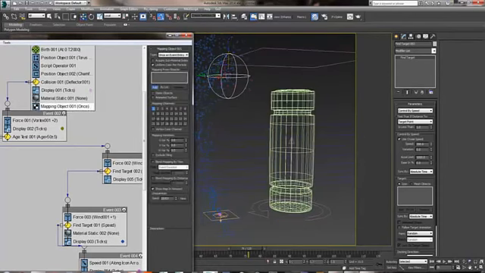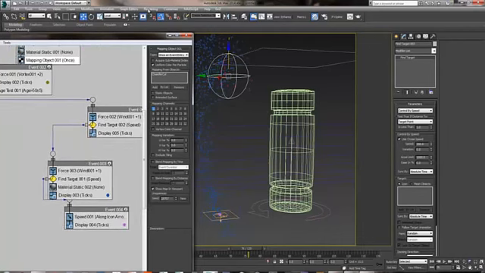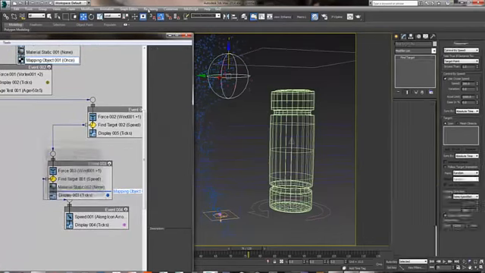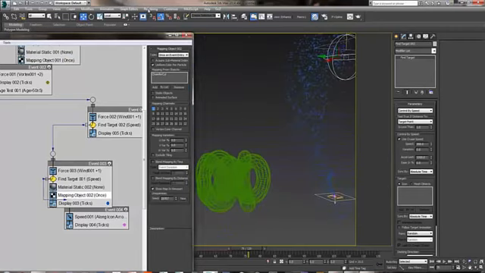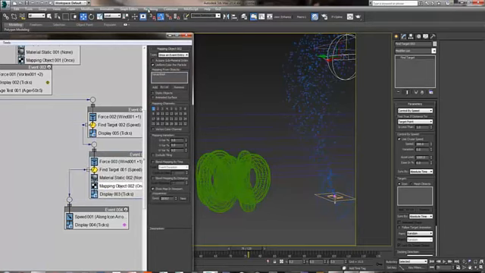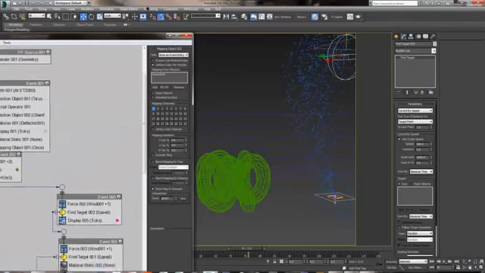This one here, I'm gonna add a cylinder, and go now, copy it, and here I'm gonna add this one here. What else? Now I need to apply the materials.